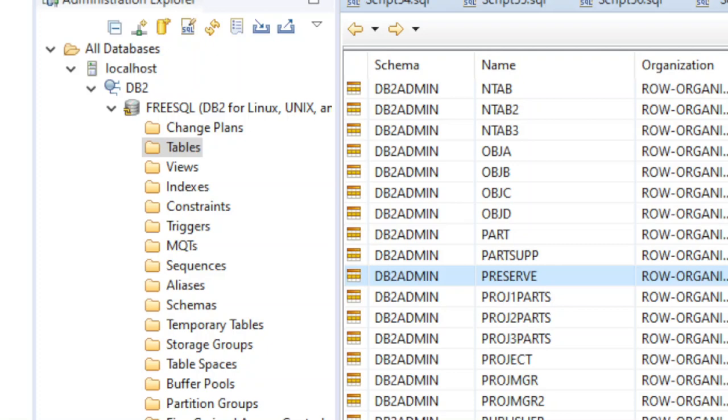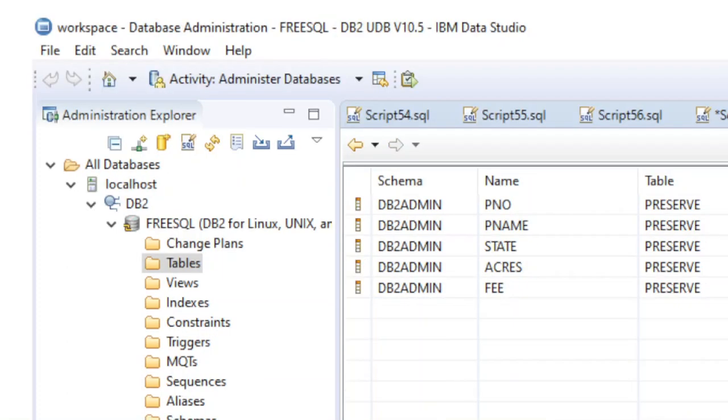Now, if I click on the preserve entry here, up comes another entry, and on the right-hand side, you will see the names of all the columns in the preserve table.